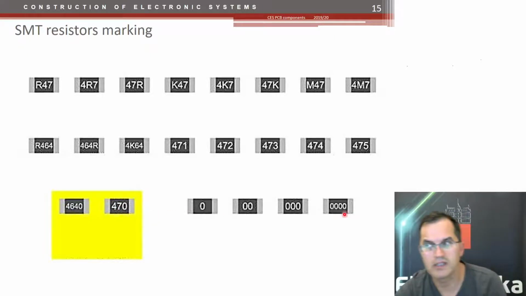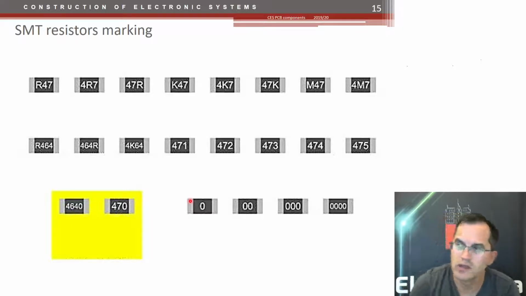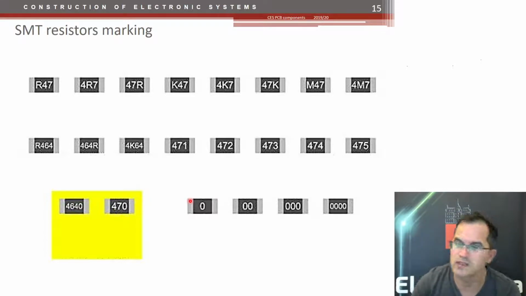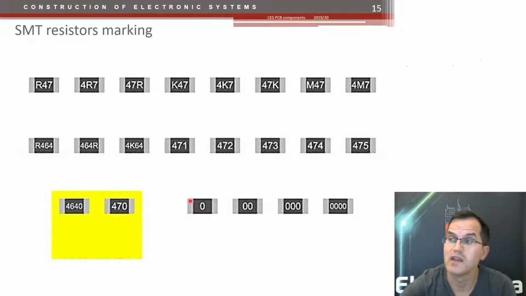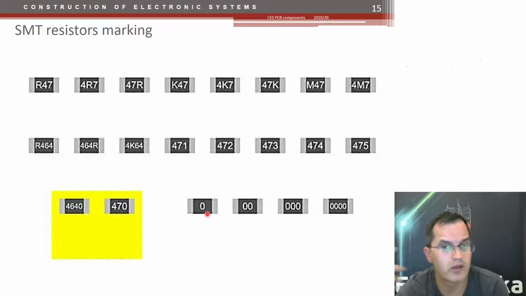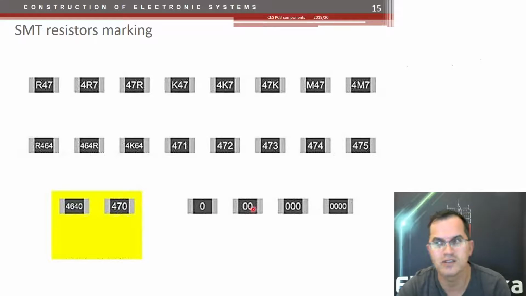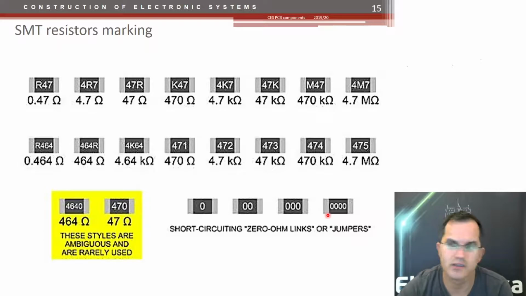And what about these here? Well, these are 0 ohm jumpers. We use them to cross some line on a single-sided PCB, or to connect two parts of the PCB together. And a different number of zeros means a different level of short circuit. So it's like non-alcoholic beer. If it's 0%, it could go up to 0.5% actually. So this means less than 0.5 ohms, less than 0.05 ohms, and so on. Okay, this is the solution.